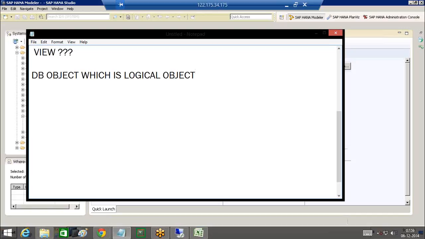And the view can also connect with multiple tables. So we use these views to compare, connect, concatenate, unify multiple backend tables and have the views used for reporting. The similar concept is also implemented here in HANA as well, that we use the views, which will have the logical object or the logical joins or the logical structure of the backend database table or tables.